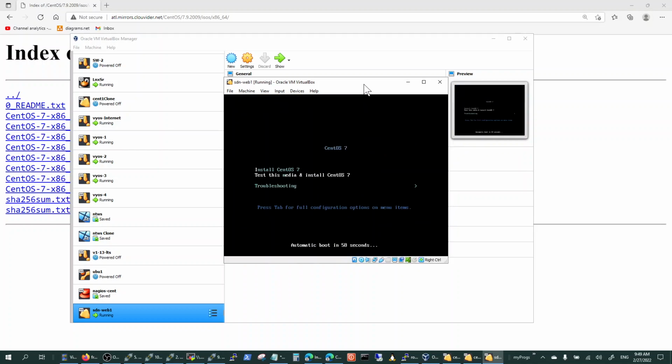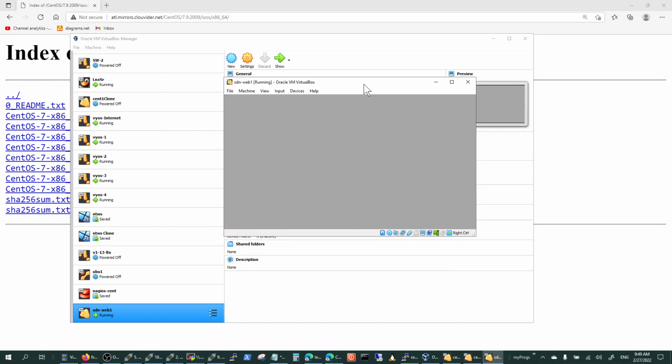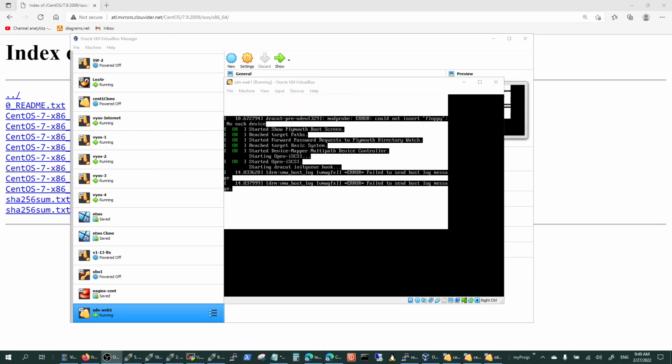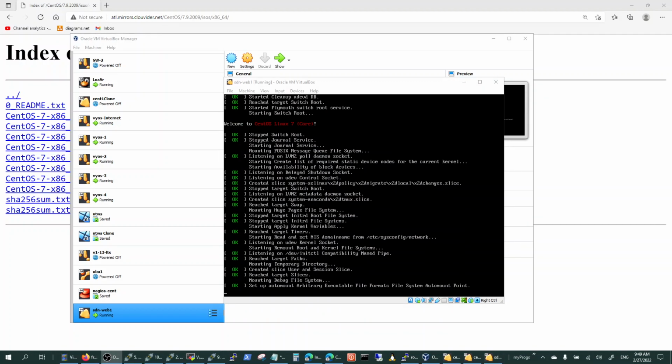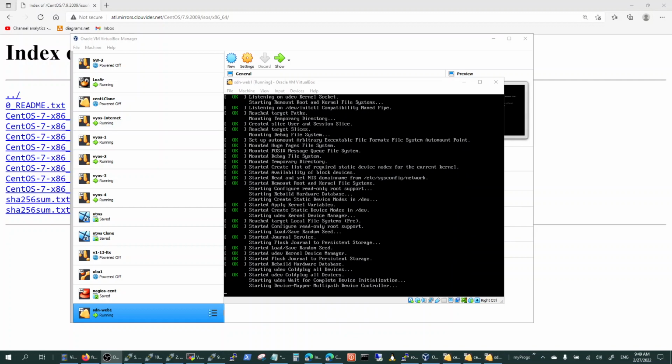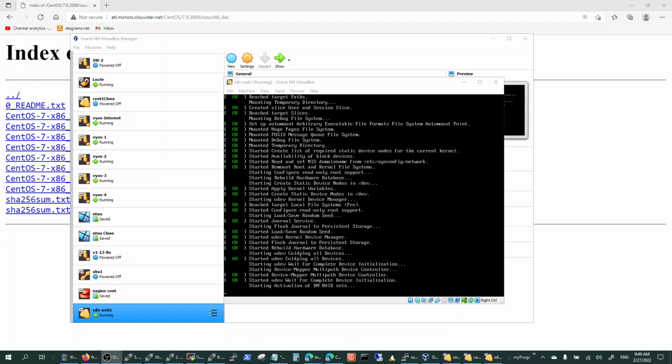Go and click on the top here and just say install. It's going to start showing you some messages. Wait till it gives you a user interface.